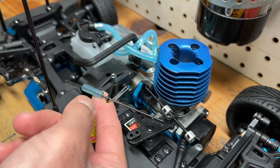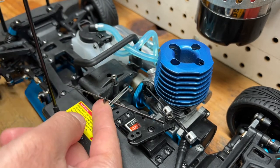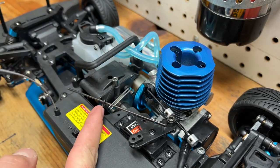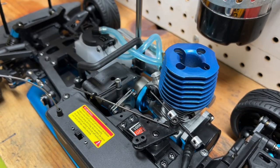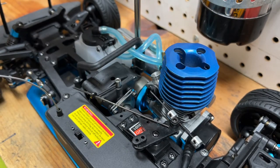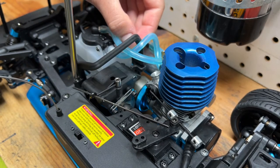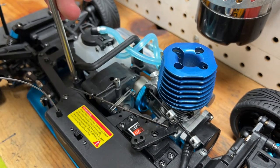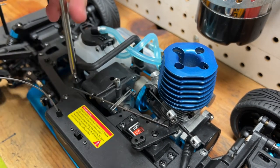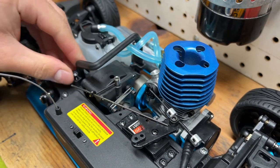Once I've removed this, then I can remove this sleeve. And I should also be able to remove my antenna sleeve. In order to get to the brakes, I'm going to remove the transmission, and in order to do so, I have to remove these screws in order to get better access to my brake pad. Just like this.